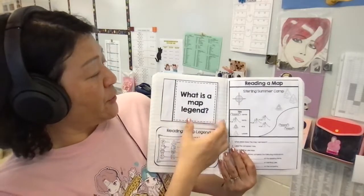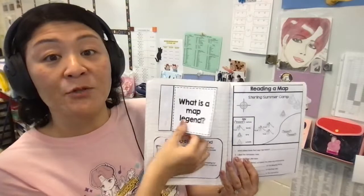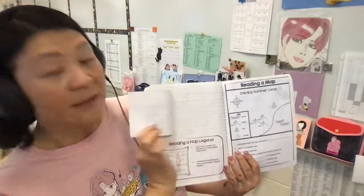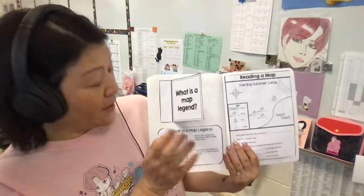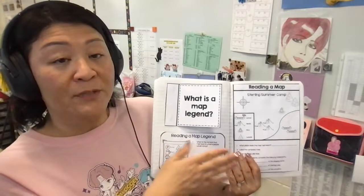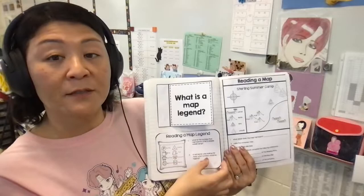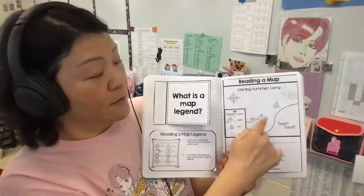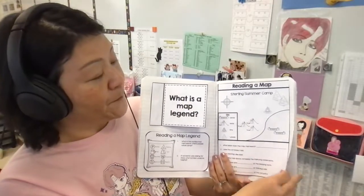The next page. What is a map legend? This is a flap, as you saw me flip it. Okay? So you'll fold on this solid line, and then you'll glue this part here. This bottom, reading a map legend, is just going to be glued down flat. So 1, 2, 3, 4, 5 glue dots. Okay? This one's easy. Just 5 glue dots. Glue it down. Not a flap. Okay?